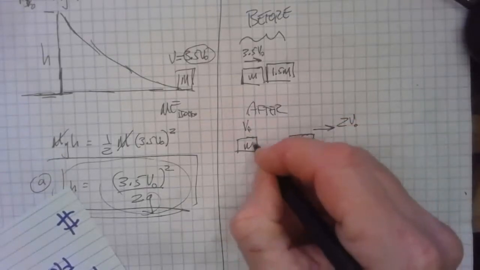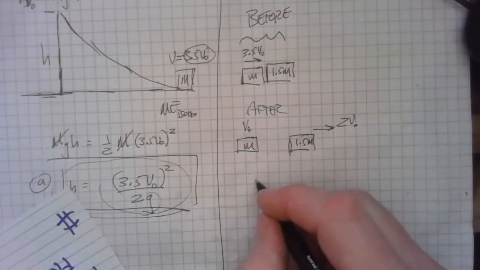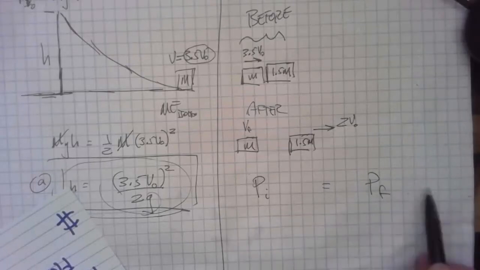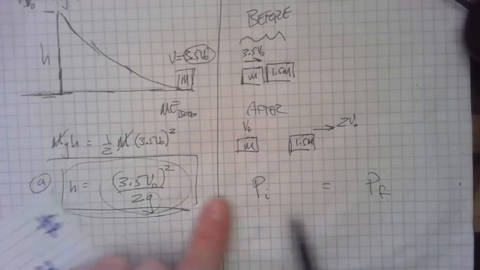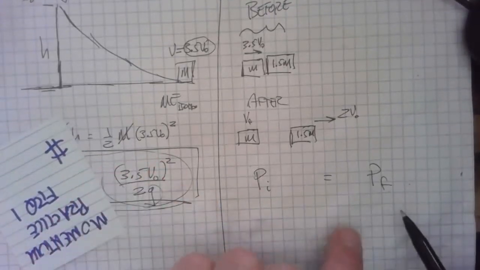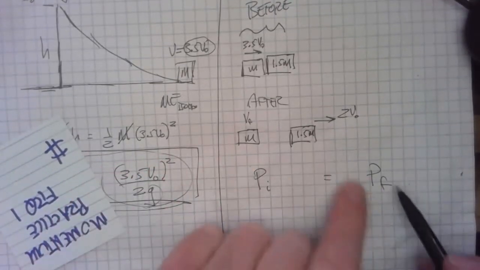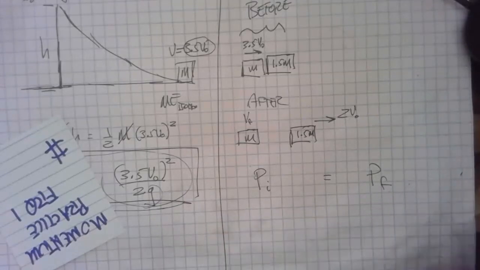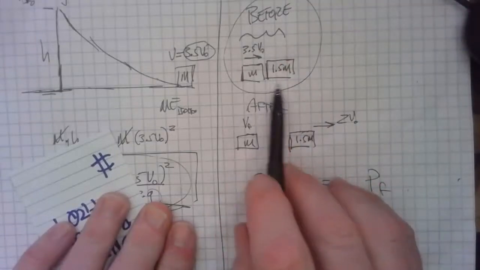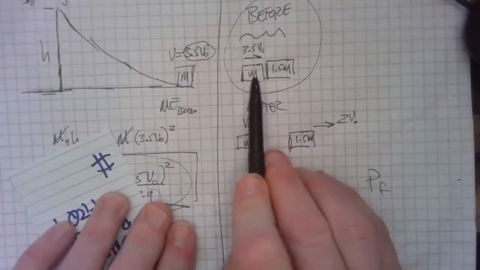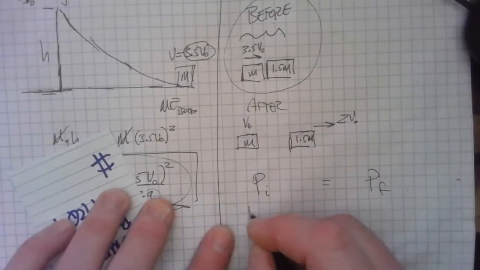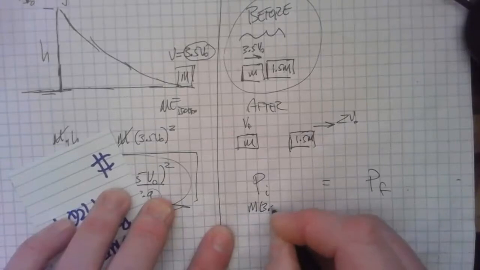What we know is that momentum is always conserved. The momentum before, initially, has to equal the momentum final. I always write them spread apart like this, because in some problems there could be more than one object initially, sometimes only one, and in problems like this one, two objects later on. So I like to leave plenty of space. Before, this block was at rest. The only thing that had momentum was the little guy, so its momentum would have been 1 m times 3.5 times v0.